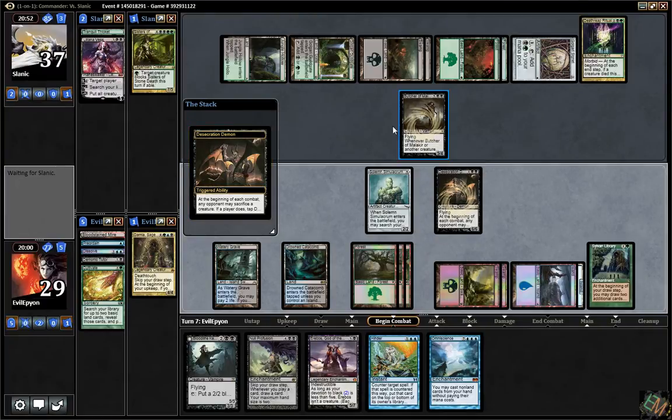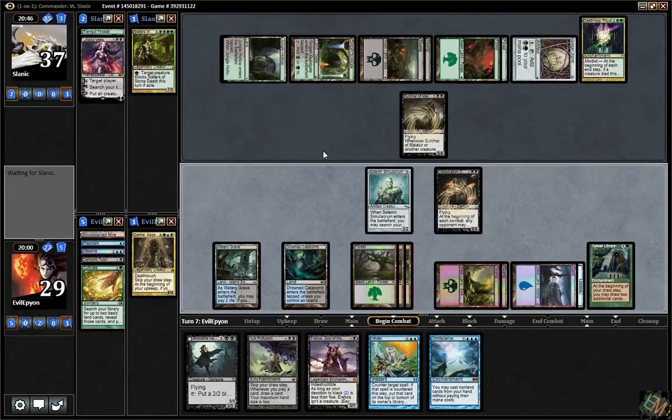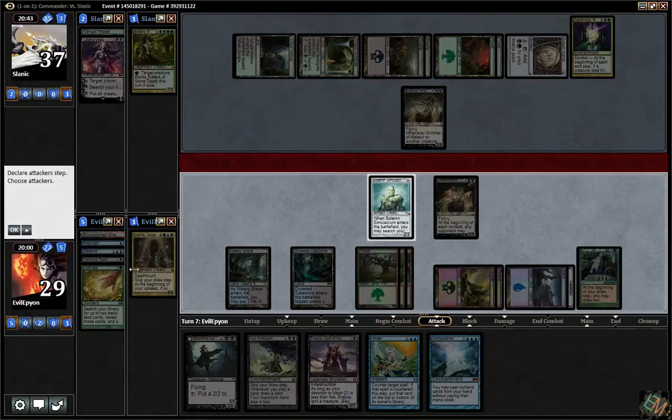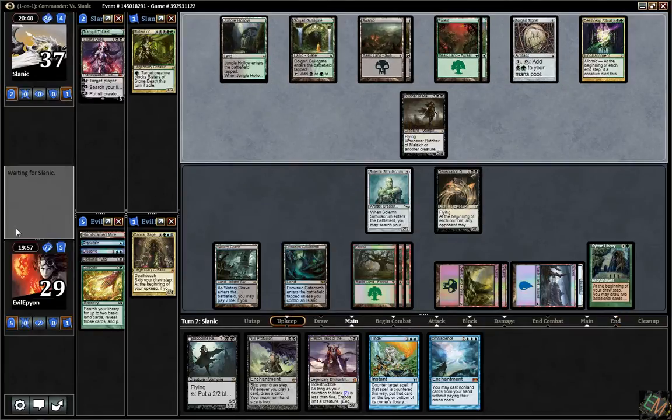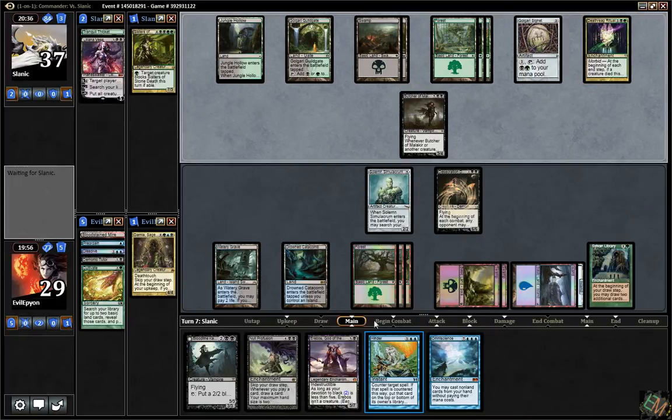If he wants to sack Butcher, you know, there's not much we can do. That'll cause us to sack, but we'll feed the Solemn to that. This way we're also holding up Hinder. So if he goes for Sisters, then we have the ability to hinder it.